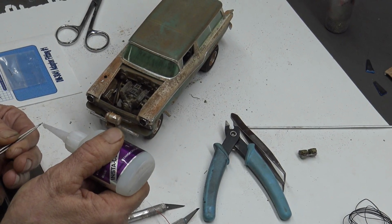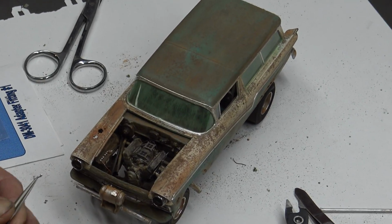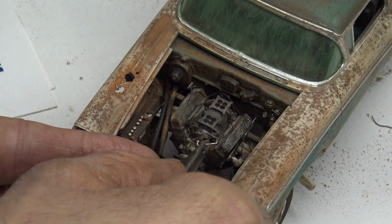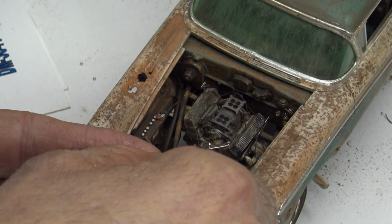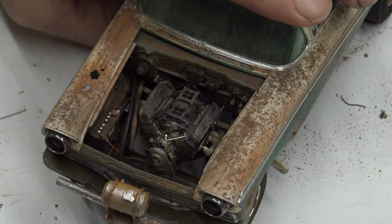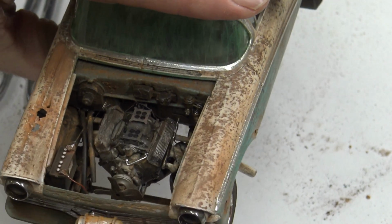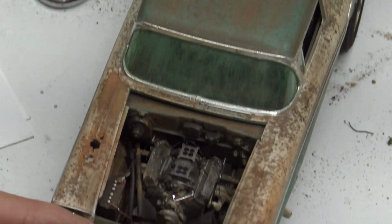Since I ran away from you, I managed to fill or finish off the rear brake line. I'll show you in a second. I just want to glue this in here. And all that's left now, kids, is just to add as much detail as you want to this. Joey Cardoso's moon tank from JDS Racing. I just took that, speckled it a little bit with some rust color. Now I'll throw some black over top of that. Naturally, this line right here, it's not gonna work the color that it is.